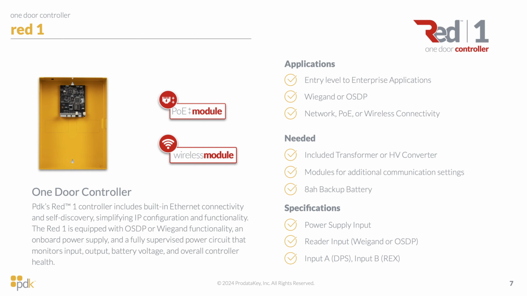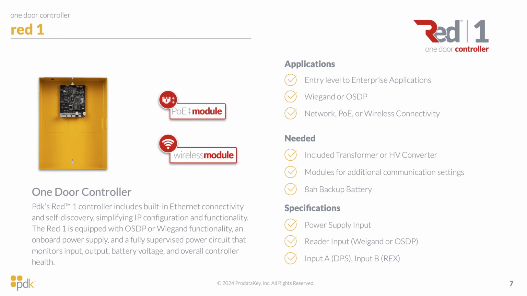Now getting into the controllers, we have the Red 1. You can see the communication protocols, the default's Ethernet. We have PoE capabilities, and we have wireless capabilities. All of these door controllers are going to support either Wiegand or OSDP communications. We will cover that when we get to the readers, or if you are using a third-party reader, you can of course tie those in if they support those protocols. These fit those big 8 amp hour backup batteries in the bottom.